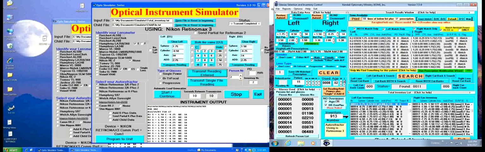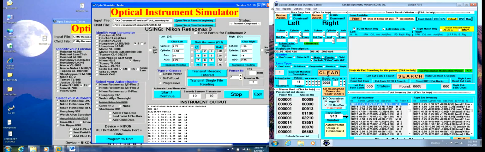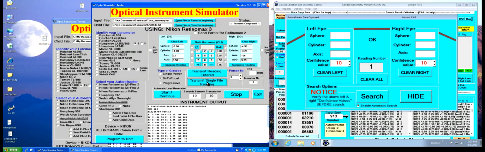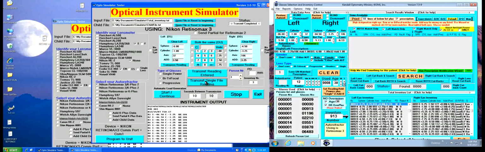Alright, next I want to do another patient. Clear. I think that's patient number 12. I'm going to say the age of this one is 38. I'm entering it right there. I'm going to transmit another reading. Entered. Right here. That's a different reading. The different reading comes in. There's the -6, -1, 3, 32, 10, so forth. You see, I got no matches, so I'm going to go into the wizard. Click the wizard.